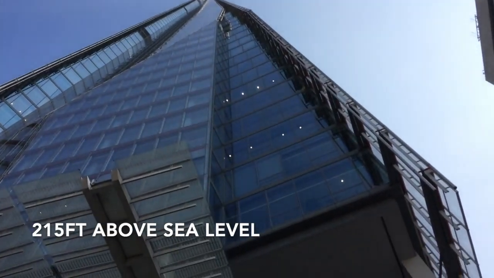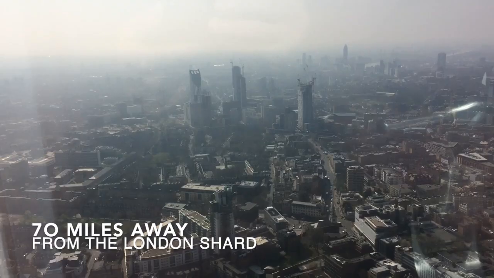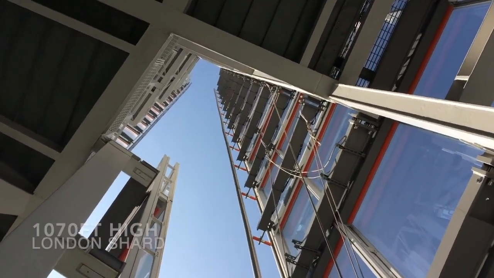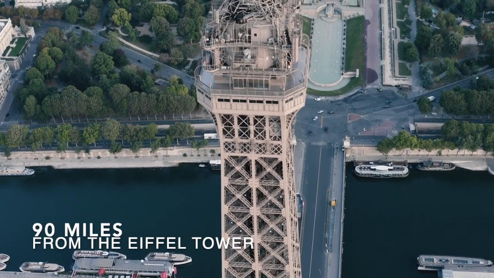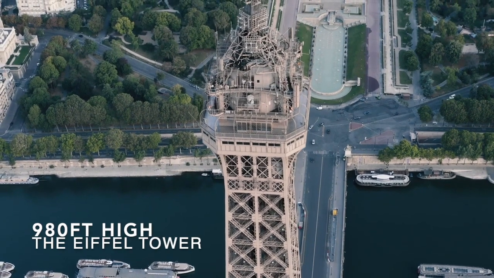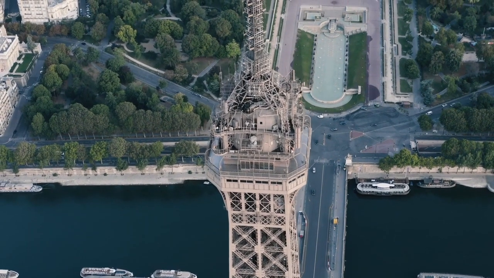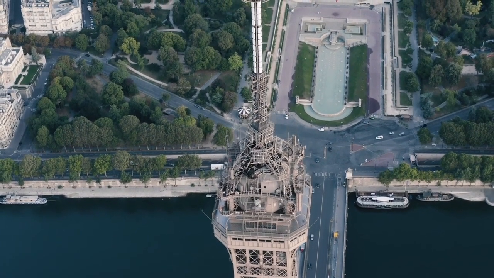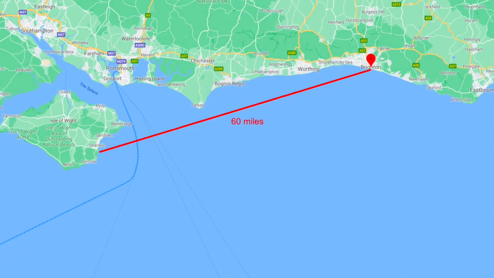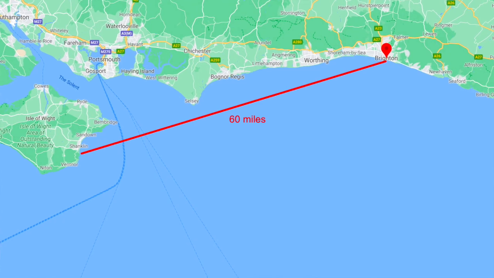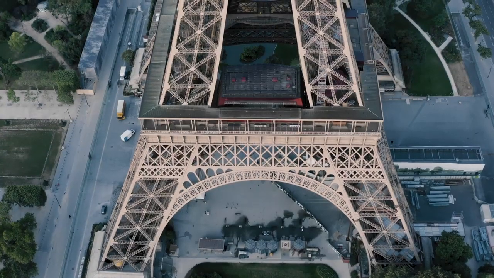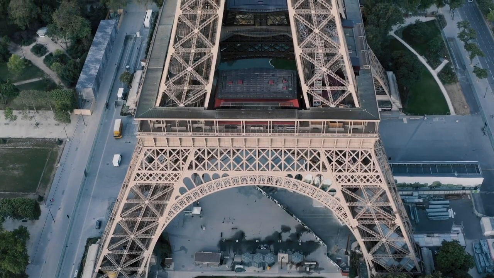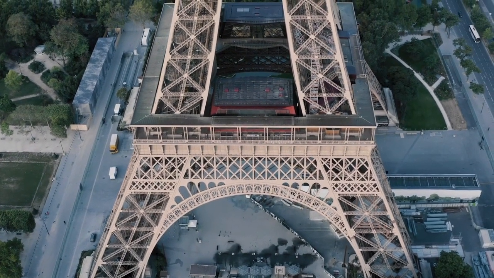My house, which is 215 feet above sea level, is around 70 miles from the London Shard, which is 1,017 feet high, and 90 miles from Paris's Eiffel Tower, which is 980 feet high. Yet I can see airplanes over 100 miles away in the sky or the moon a quarter of a million miles away. I've also seen the Isle of Wight. I cannot see these monuments, but why can I not see them on a flat earth? You would think I would be able to.